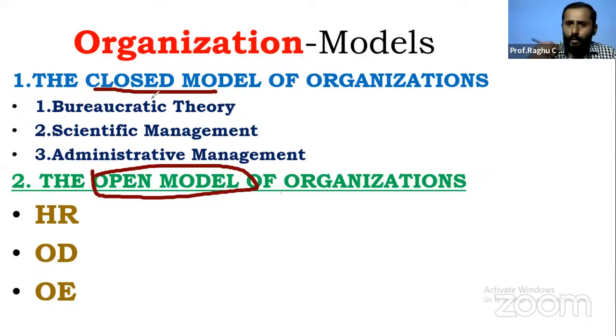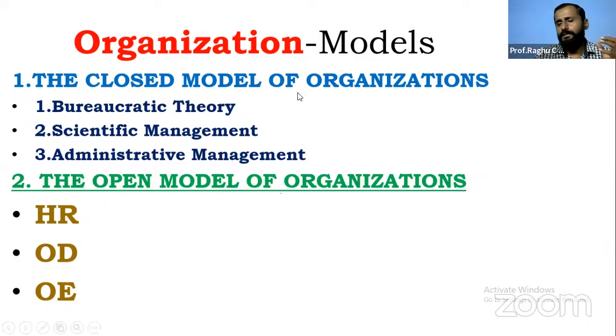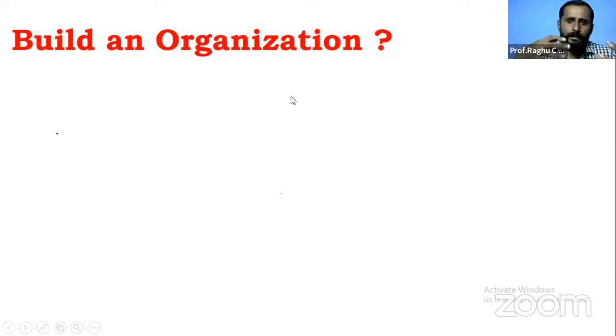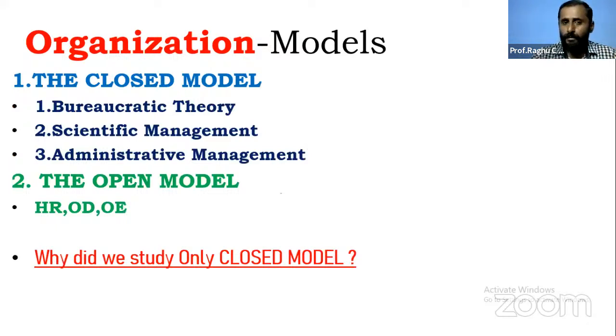So here it is more related to seeing the organization as an element in the environment. Here more importance is given to human relations. Here what I request is, take any organization. Say, for example, Sambhavam. In this, see how to apply the principles which we have discussed, maybe bureaucratic models, scientific management, or administrative theory. So you have to build an organization based on these things. Very important, the administrative management theories which are propounded have some clues with respect to administration. So you have to go through those things.